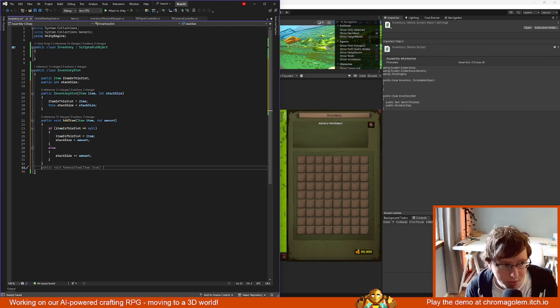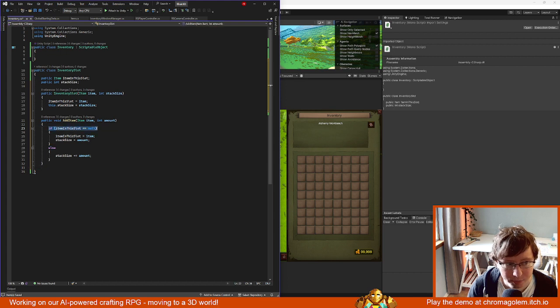If we add an item to the slot, there's the thing I hate most about inventory systems, which is all of the edge cases of what happens when you add an item to this slot. If there's nothing in the slot, you can just add the item. However, this assumes that whatever item is in the slot is the same item, which is not always correct.